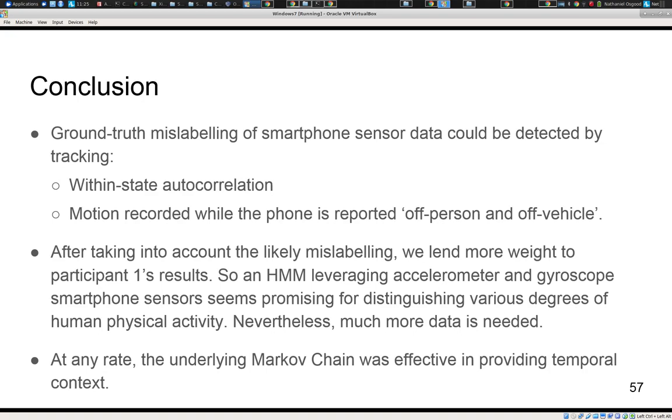There was another assumption that whilst you're in a state, the observations are independent. The variation in the observations is independent. They are conditionally independent. They're conditional on being in a certain state. They're independent of one another. And autocorrelation within a state we're assuming is 0. What we found is that assumption helped us clue into quality assurance problems, but almost certainly it was violated even for the highest quality data.